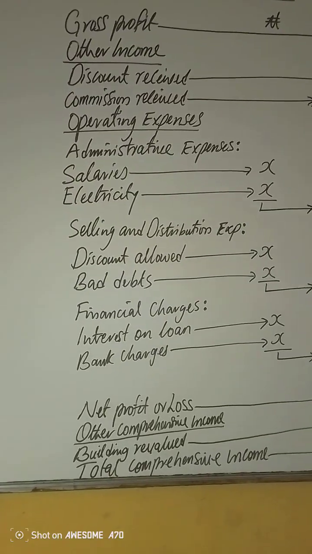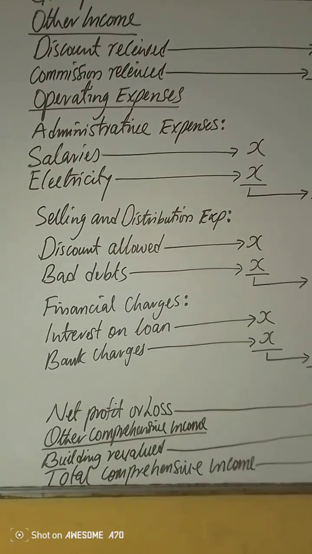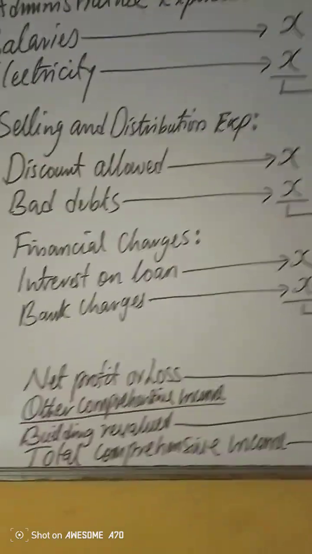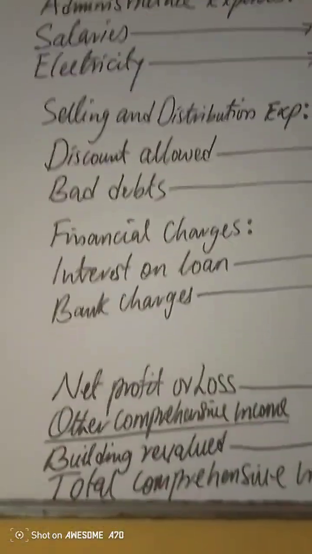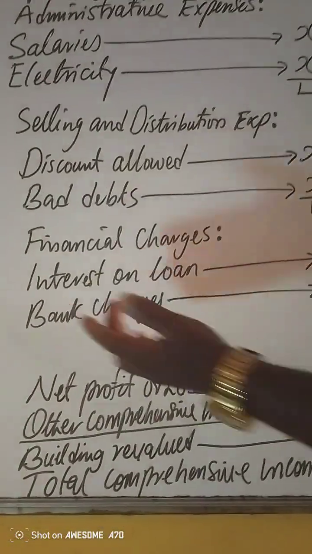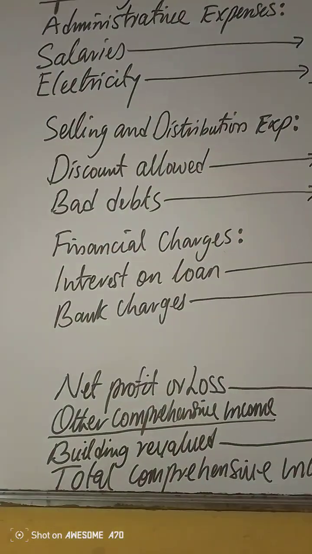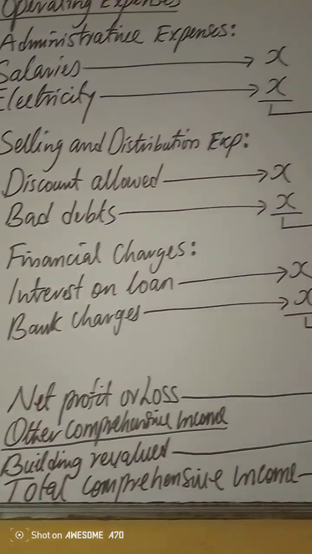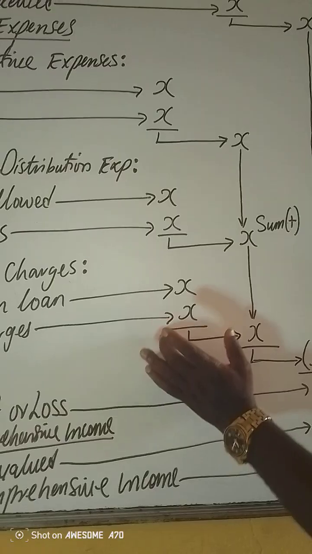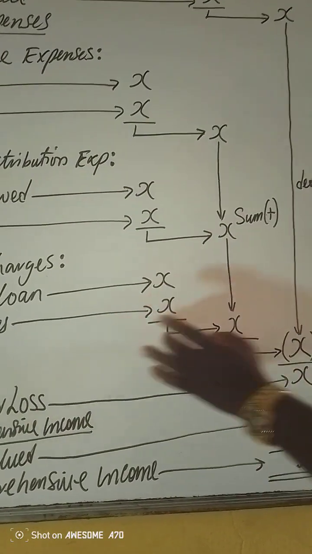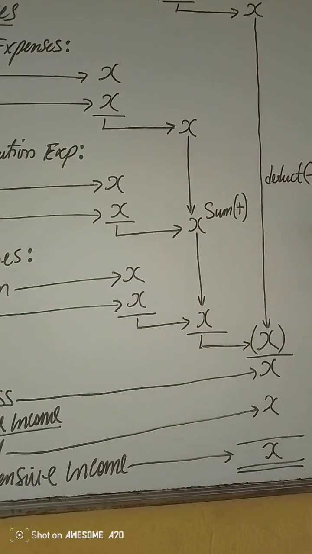Last but not the least, you have what is called financial charges. These are expenses that will come from the business trying to finance its business by way of capital or any other way. So here we have things like interest on loan, bank charges and others. So they should be all arranged in the first naira side. Getting a total, you transfer it to the second naira side.